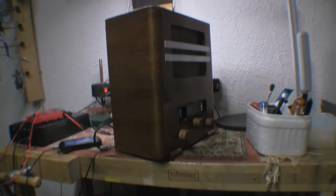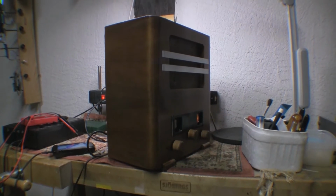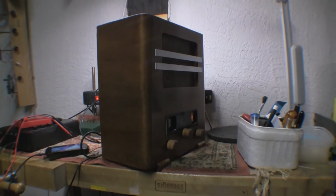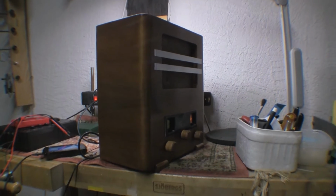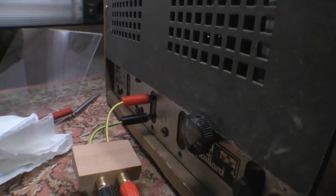Hey guys, just doing a bit of follow-up work on the Pilot Tell. Sensitivity is very low, so I thought I'd check alignment and everything else. Before that, I thought I'd just check that the audio amp can put out a reasonable volume. And I noticed that around the back there is actually a pickup input, which is not very well marked, but it is there.